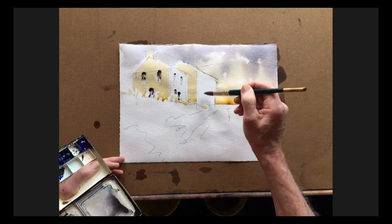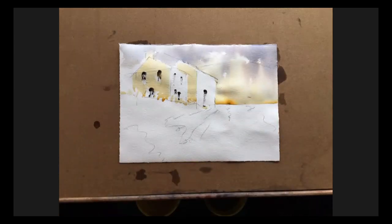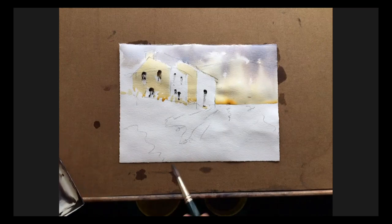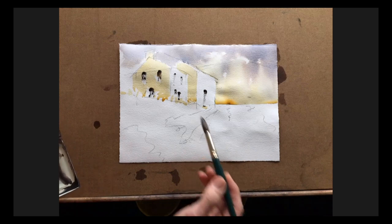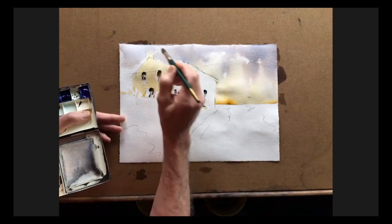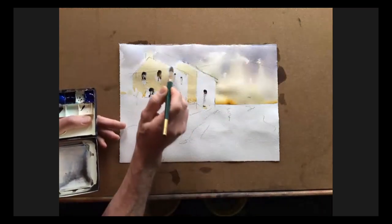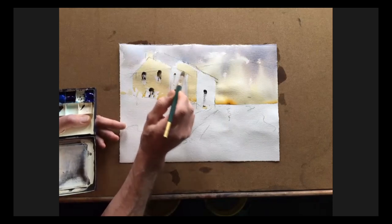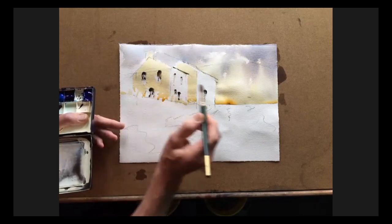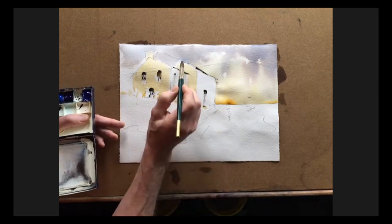And the barn door here. Let's get the barn door in. So them darks we're using, we're almost like pencil drawing, aren't we, in a way? But what it's just doing is shaping the objects a little bit more for you to follow.